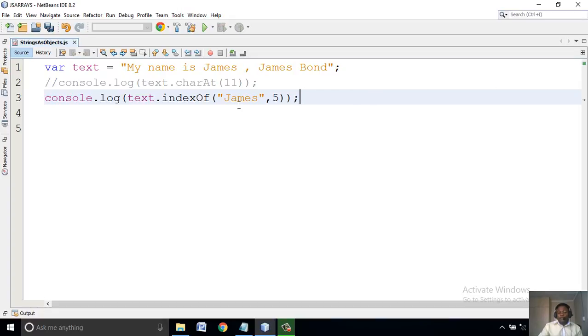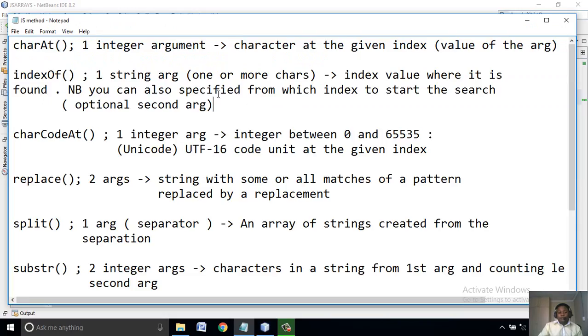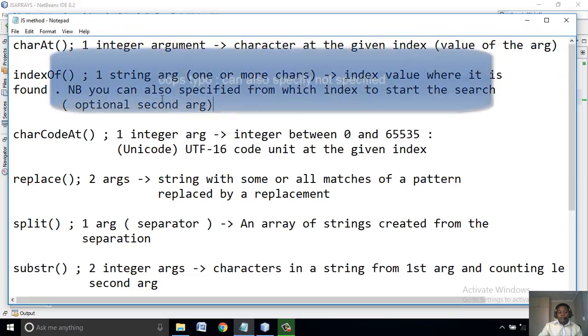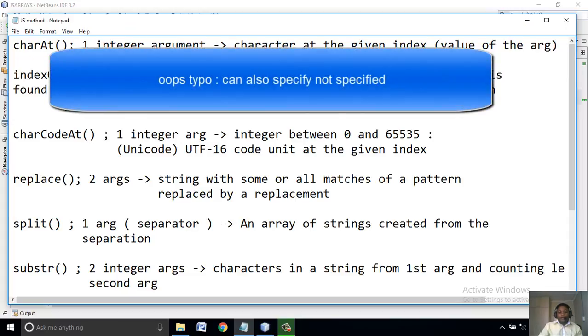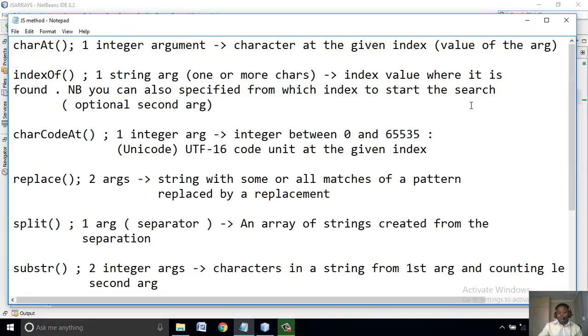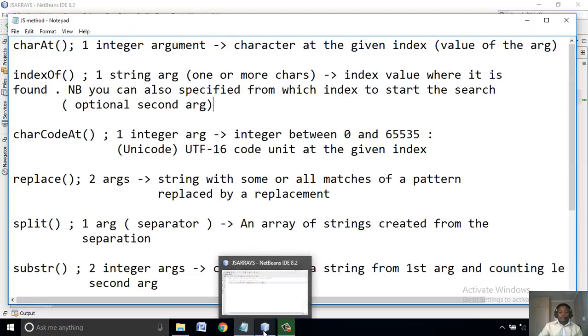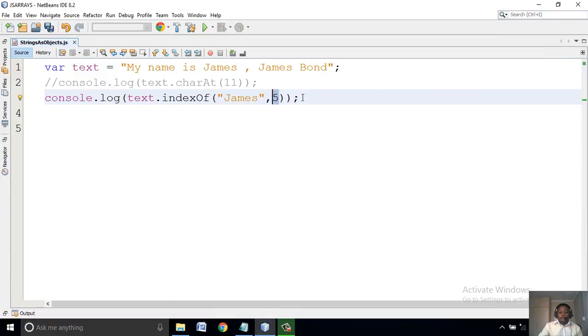So what we're trying to say here is basically that we are looking at the value James starting from a certain index. This is the explanation that I must have put here, and that says you can also specify from which index to start a search, which is an optional second argument. Okay, so that's all about the indexOf method. So I'll go ahead and comment this again.